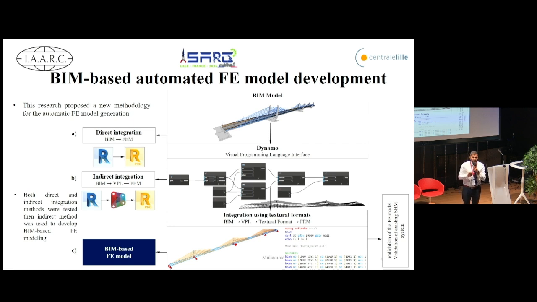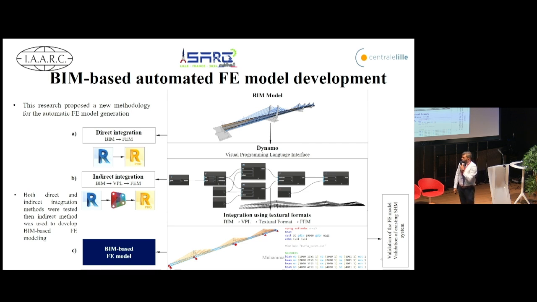But as we know, there is a difference in the level of details between the finite element model and the BIM model. So once we import the BIM model directly from the BIM framework, it creates a lot of complexities, and some of the elements which are not compatible with the finite element software create a problem. That's why it was not a very compatible situation for us.